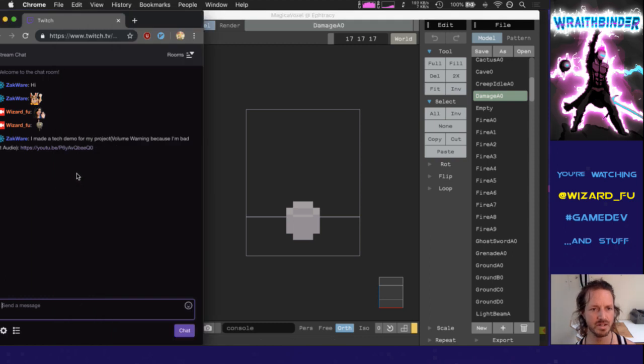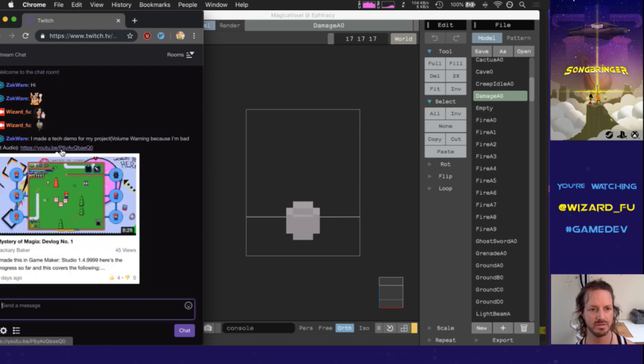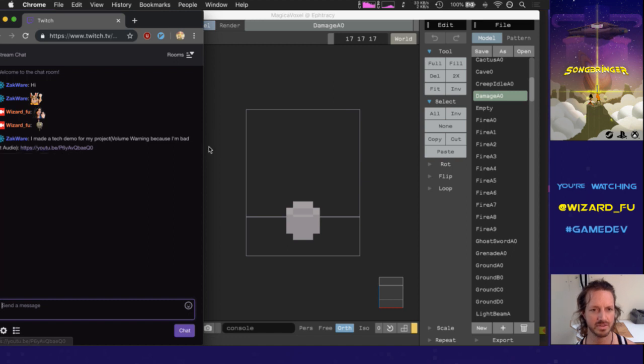You made a tech demo for your project? Right on, man. Sweet. Mystery of, is it Magia or Magia? Magia. That's great, man.